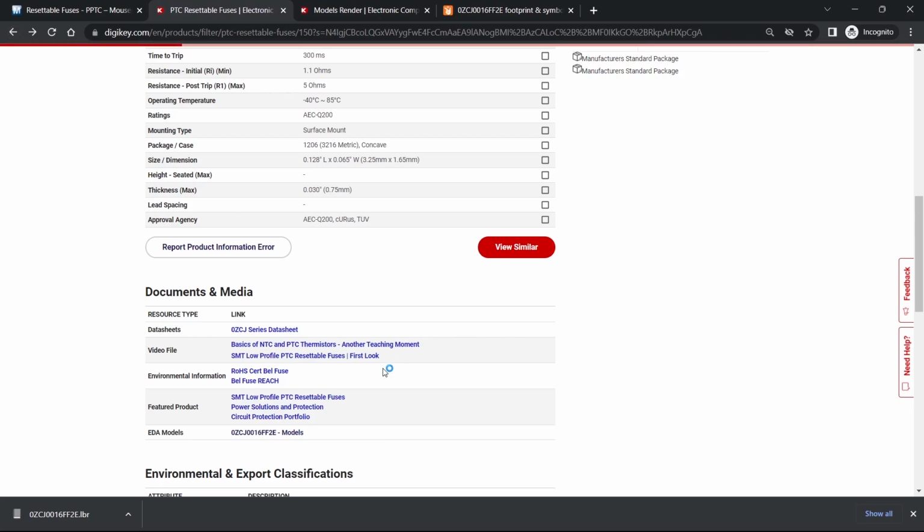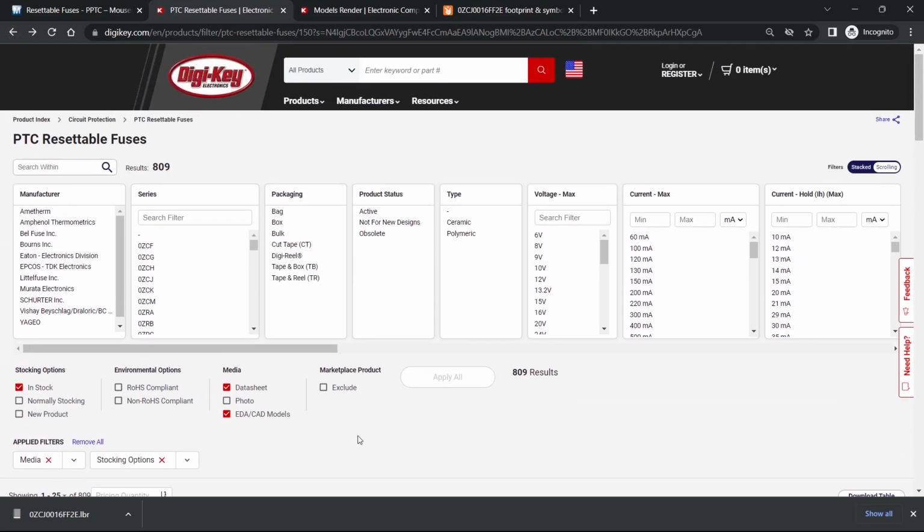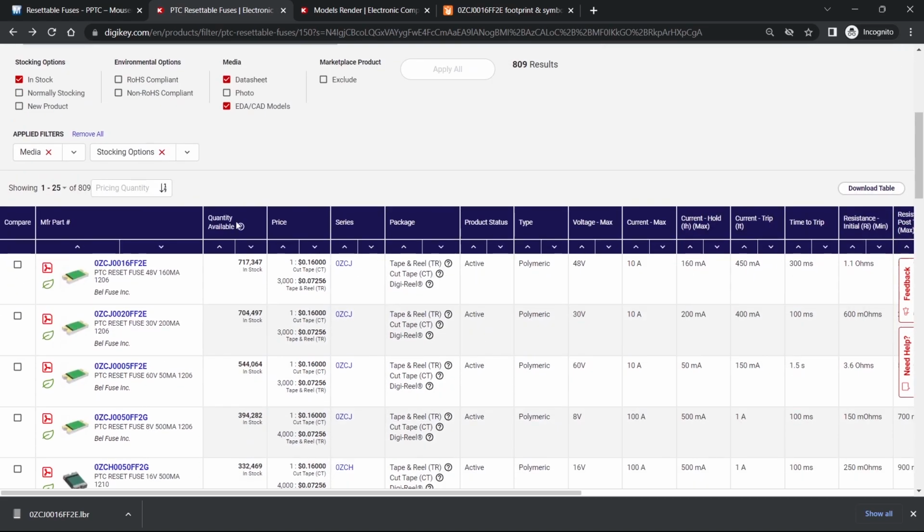And going back to the parts page, you can sort through different parts based on what parameters the manufacturer has specified. And there's also an in-stock option, a datasheet option, and an EDA CAD model option. So I click all three of those, and that's how I found that part.